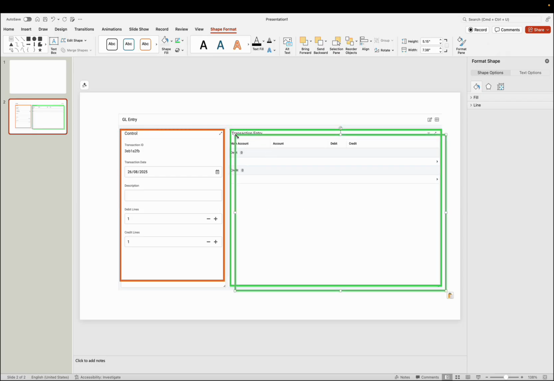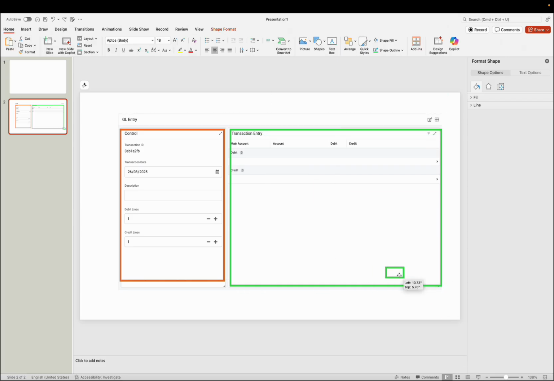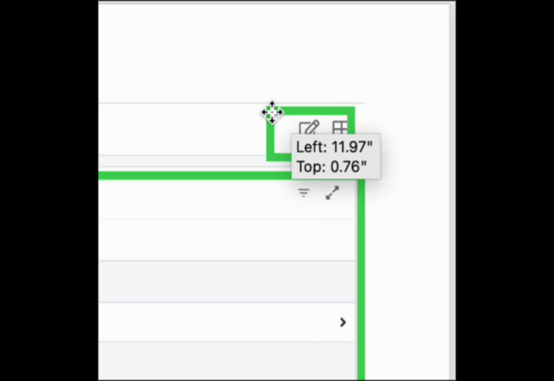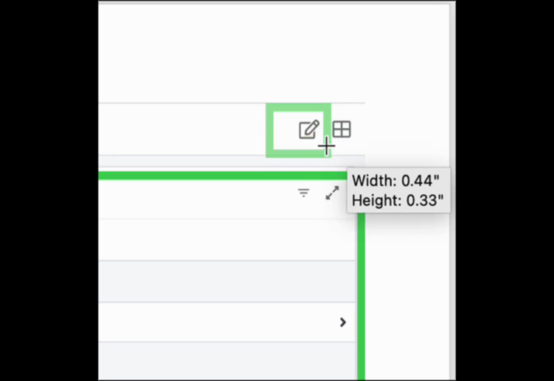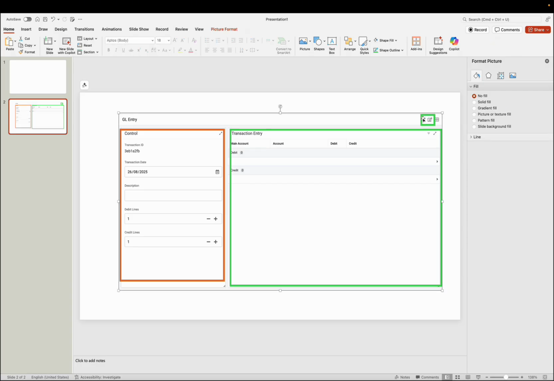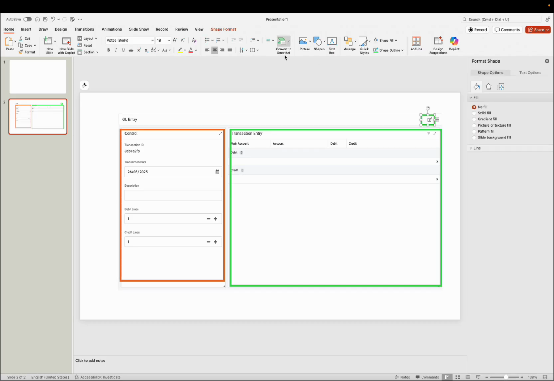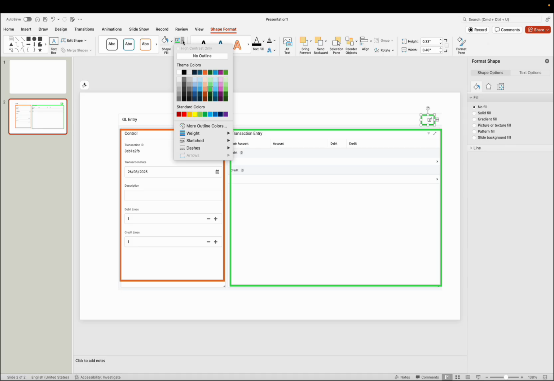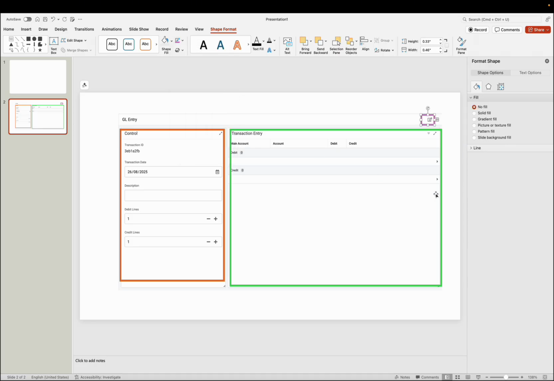Control C, Control V. Reduce this. Move him here. Okay. So we want to select this icon. Okay. I'll make him a different color. Flip, colors, is move. Good.